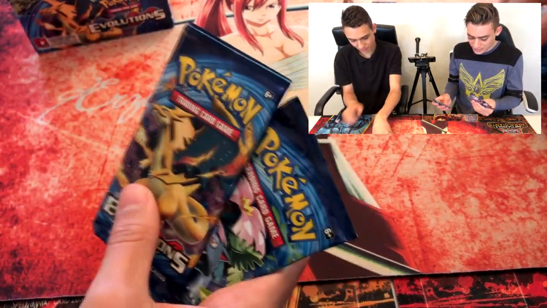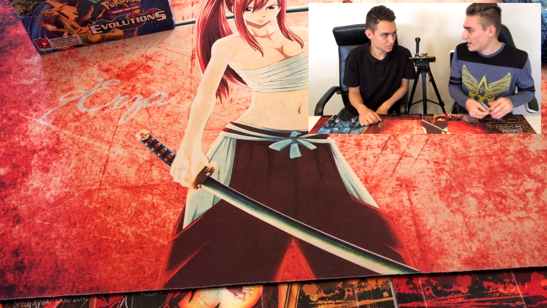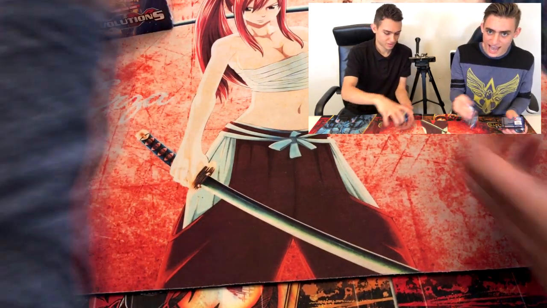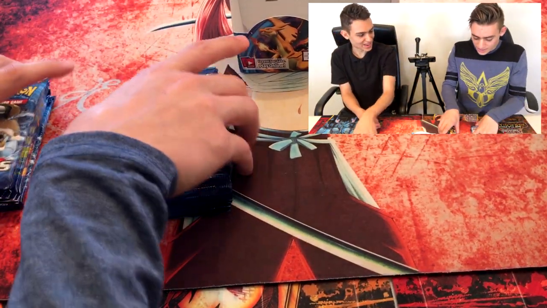Alright, so we're gonna split them into 9 sides each. 1, 2, 3, 4. So 4 sets of 9. Alright, let's do this. 6, 7, 8, 9. Alright, so who wants to open the first pack? Tell me, you or me?